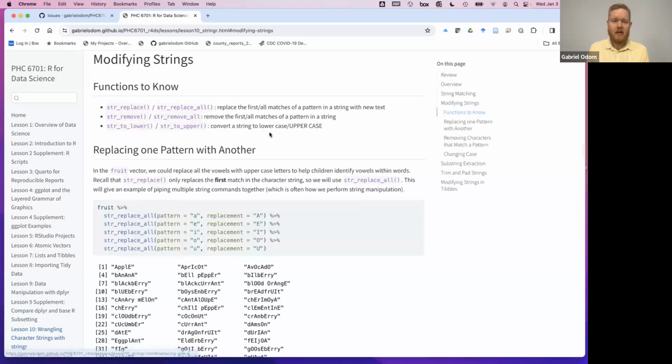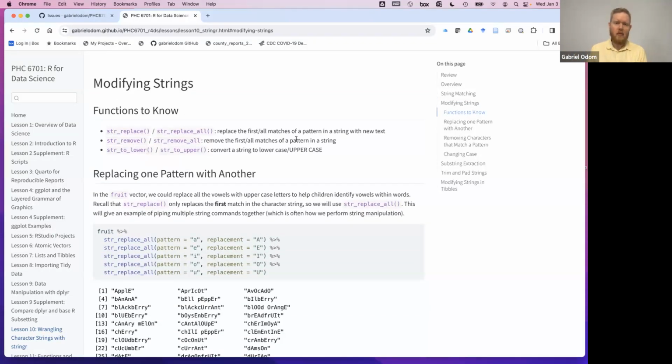Now, for modifying strings, there are a couple of different functions. Really, what we're going to be focusing on is these four down here. It's very rare that I use string replace and not string replace all, or string remove and not string remove all.